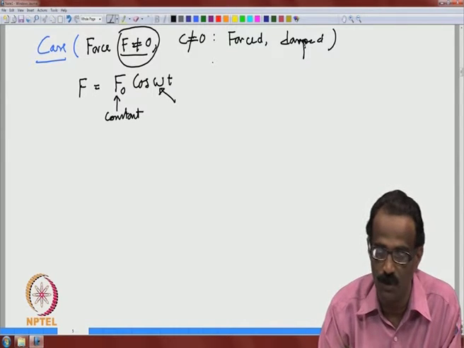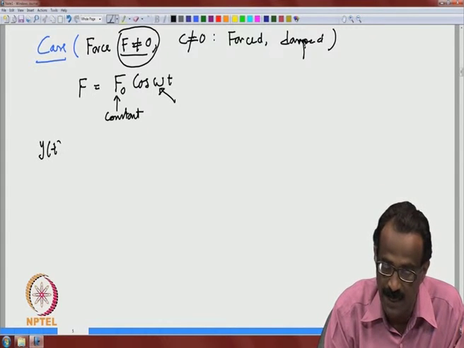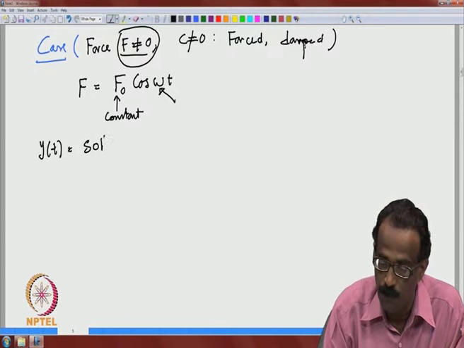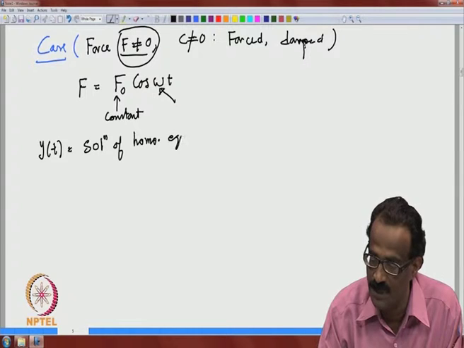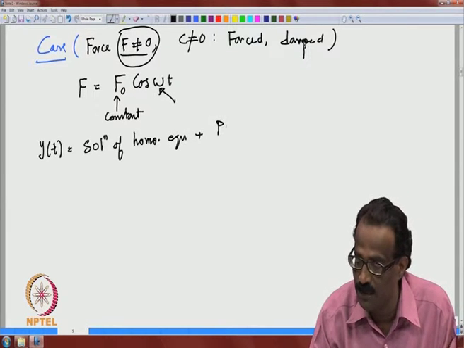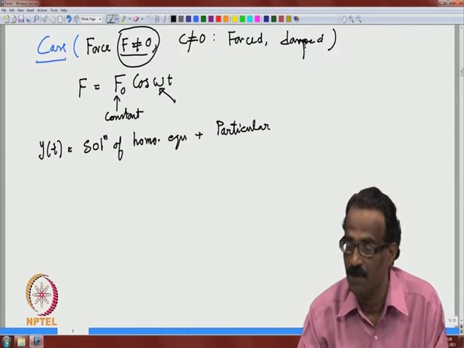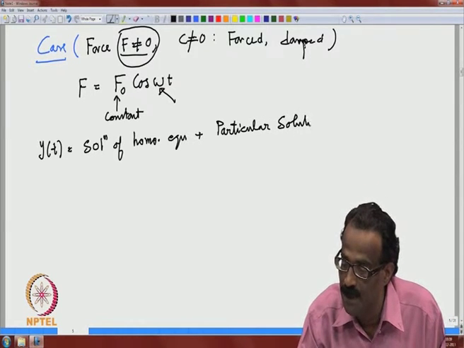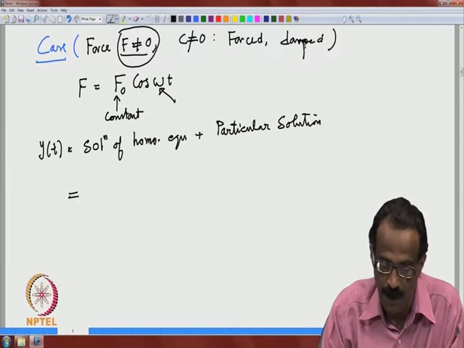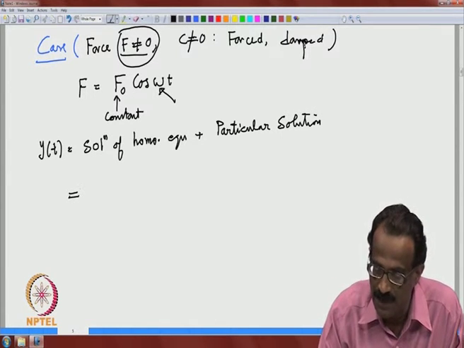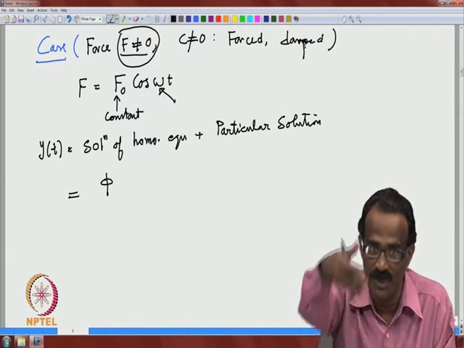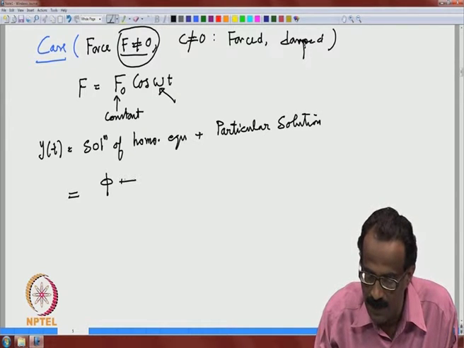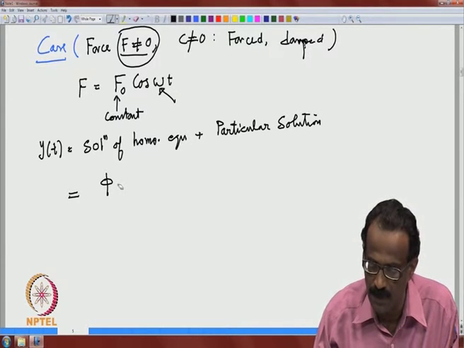Okay, so I can write down. Already, as I told you, to write down the solution y(t), you need a solution of the homogeneous equation, which you know already, plus one particular solution. You will understand this more when you study the second order particular solution. And let me write down the solution completely; how to do it you will learn later. So let me write down the homogeneous solution which you have already seen, plus you will have a particular solution.